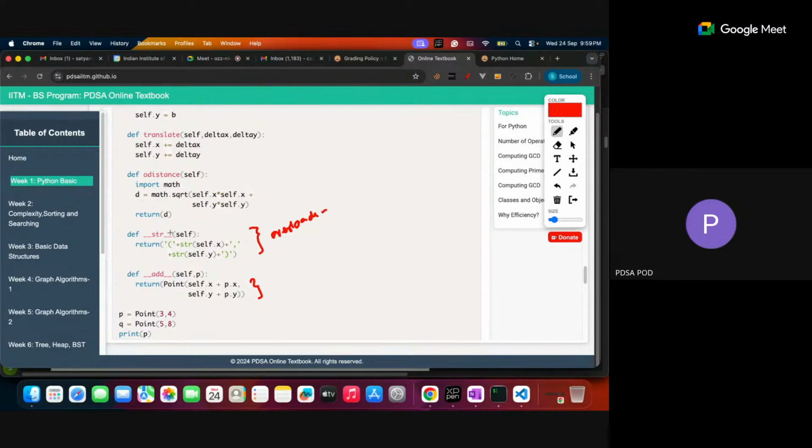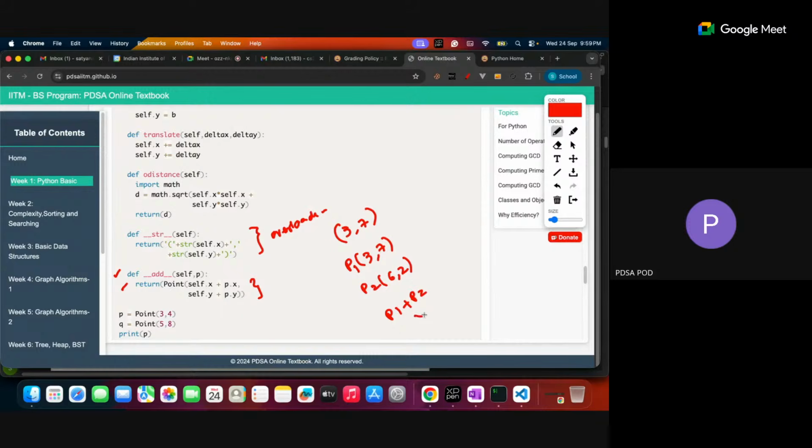Overloaded, because if you want to print a point, whatever point object is created, it will print the particular x value comma y value. So 3 and 7, it will print in this pattern. Similarly, we want to add two points. For example, the first point P1 you created is 3 and 7, and the second point P2 is 6 and 2. You want to add these two. Simply I can do P1 plus P2. That is done by this add operation.